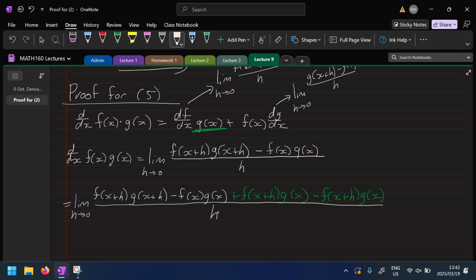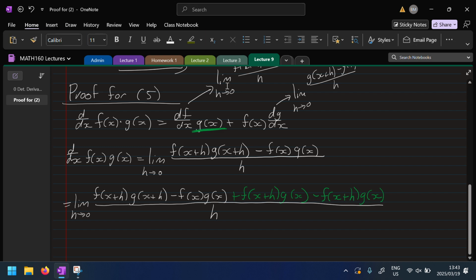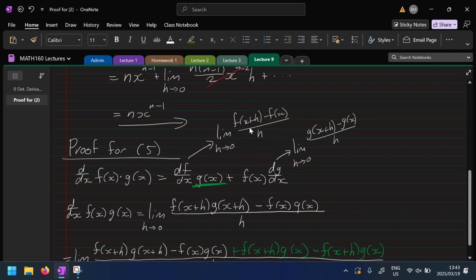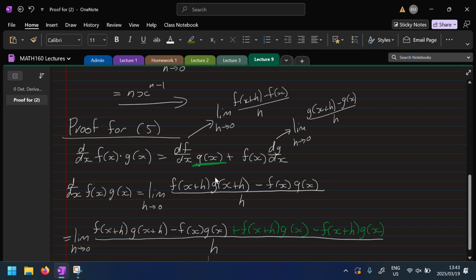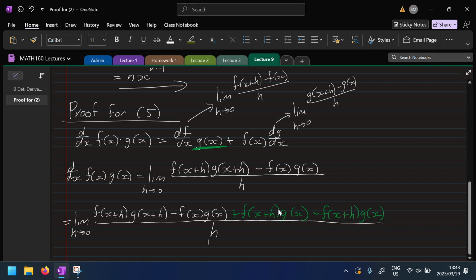This is all still over h. Okay, so everyone see what I did there? Okay, so f of x plus h times g of x, that was missing from this first limit. This one over here, this limit there. If I multiply it by g, like I have on the right there, this first term will be f of x plus h times g. That's missing. I don't have that. So I add it, but that's changing the expression now. I can't just add something for nothing. I need to subtract it again.